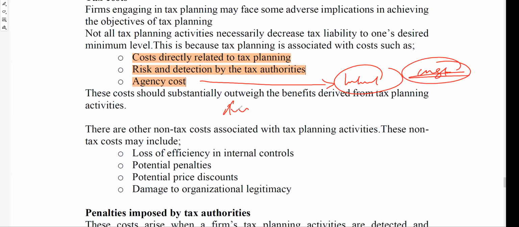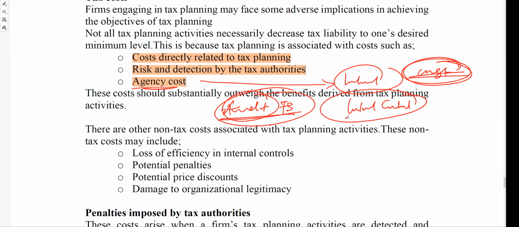So audit fees. Do you know if you don't send audited financial statements to GRA, they won't accept? So if you are doing tax planning, you still need audited financial statements. True or false? And audit is an agency cost to check whether directors are doing the right thing. Apart from that, setting up internal controls to ensure these people do the right thing so that they will not collude or bypass these controls are all examples of agency costs. Giving managers bonuses to check whether they are complying with the rules.